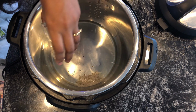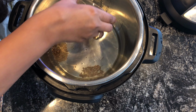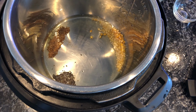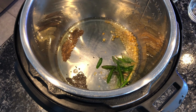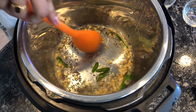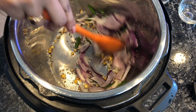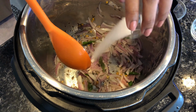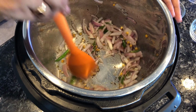After they splutter, add cumin seeds. Add Urad Dal and Chana Dal. Now add curry leaves and green chilies. Add onions. The onions don't need to be cooked completely for this dish. So add salt. Salt will make the onions cook faster.